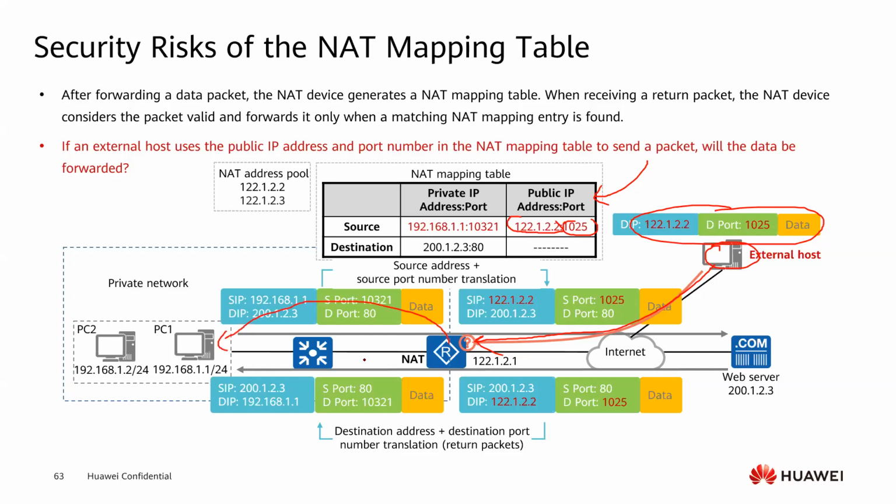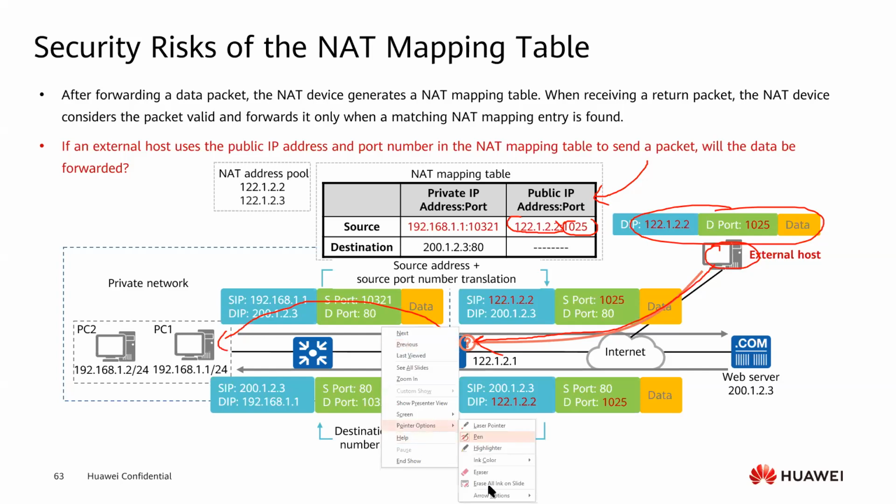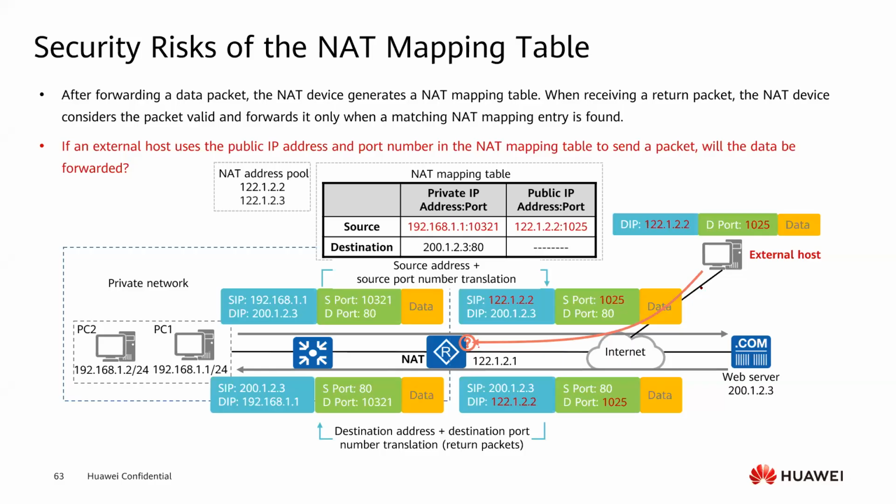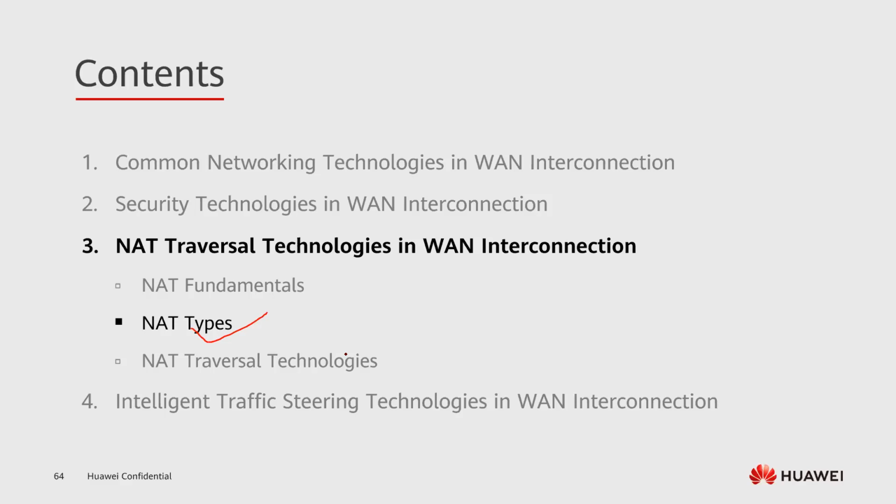This is a question, right? This is actually how NAT works. So let's look at whether this will be allowed or not. If the external host does it this way, based on the created session, I will use this public IP endpoint as the destination IP endpoint and send back. Whether the NAT device forwards it into the internal network or not is based on the NAT type.